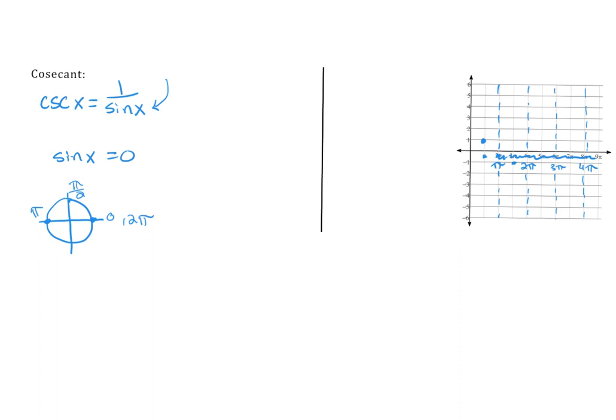So the graph of cosecant does this. They're almost like these little parabolas. This one goes up, then this one goes down. Then this one goes up. And this one goes down. So they're not really parabolas because they have asymptotes on both sides, but they kind of have that shape. And that just repeats.